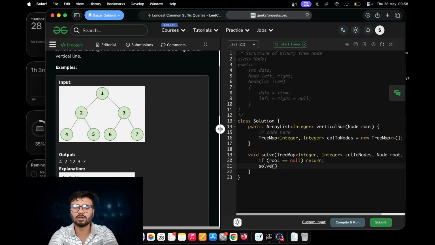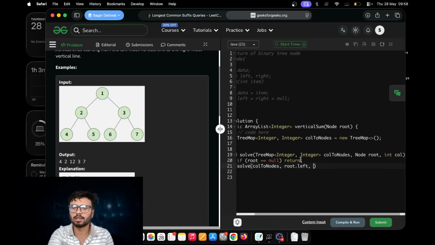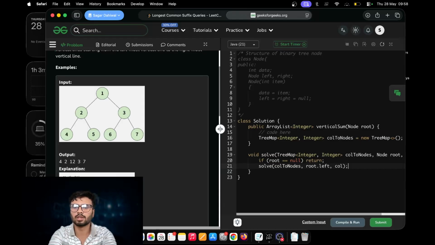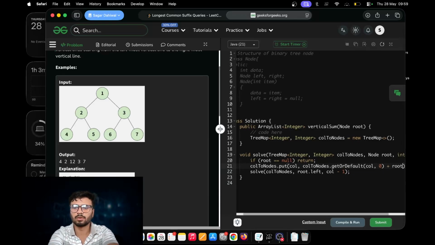Otherwise, solve call to nodes, then root dot left, and then column minus 1, and map the call to nodes dot put this column value, and then call to nodes dot get or default its previous value or 0, and then plus root dot data.